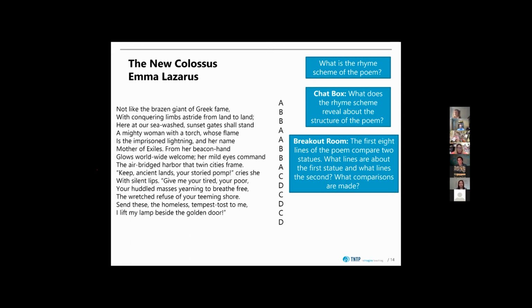Beautiful. Anyone else want to add something else you talked about in your group? Jetta, we talked a little bit about the change in tone, the author's tone and the speaker's tone. It kind of leads you right into where you want to be for the last couple lines. Great. There is a big shift there. And I think Virginia, your name's Virginia, right? Great. Virginia called out some of the specific language that I think really reflects that change in tone.